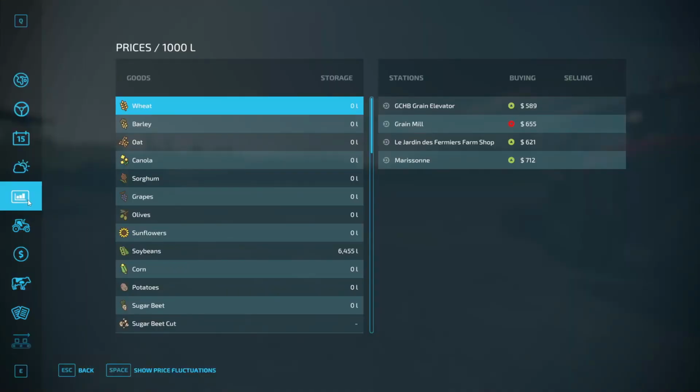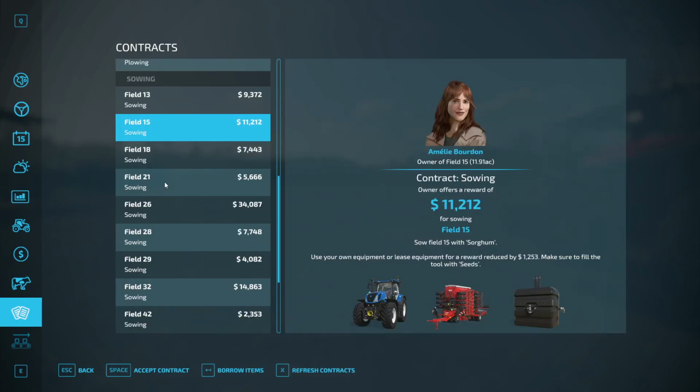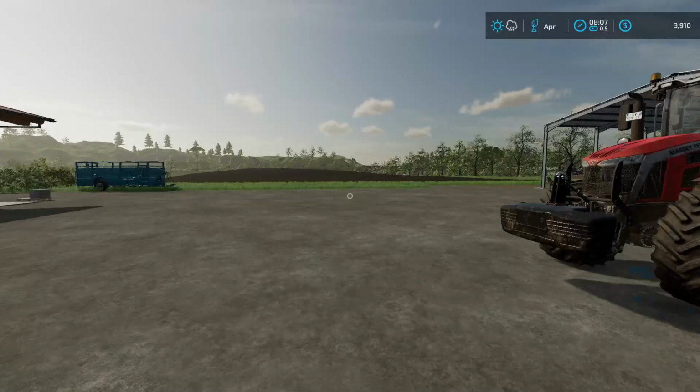And with how big of a planter we got right now, it shouldn't take too long. So we're going to go make a little bit of money in field 15 here in a little bit, once we're done planting all of our stuff.